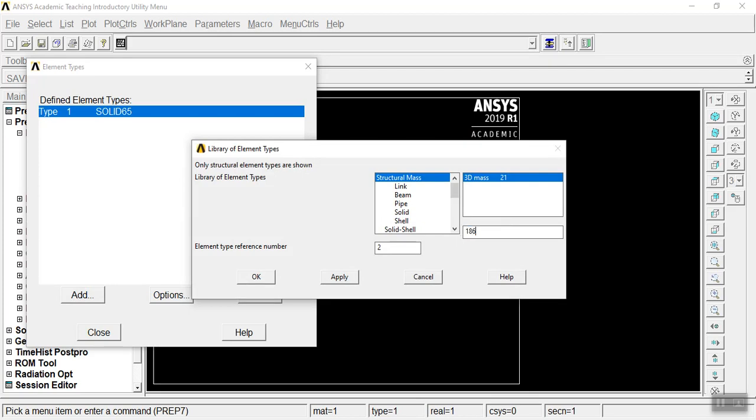In the previous version it was SOLID45, but you can't use it in this version.